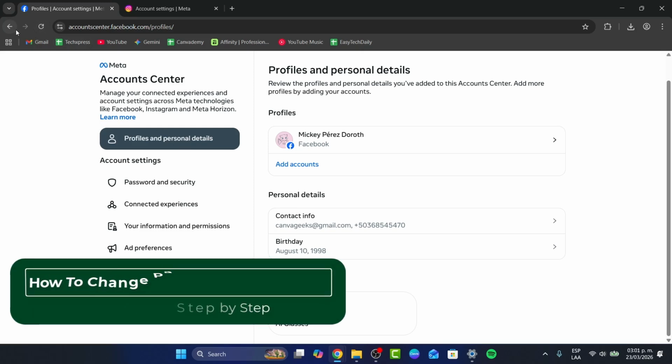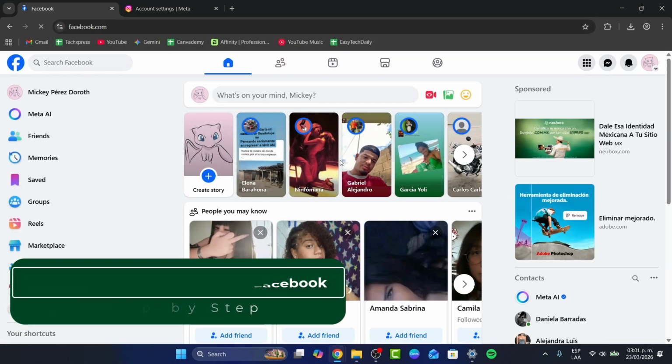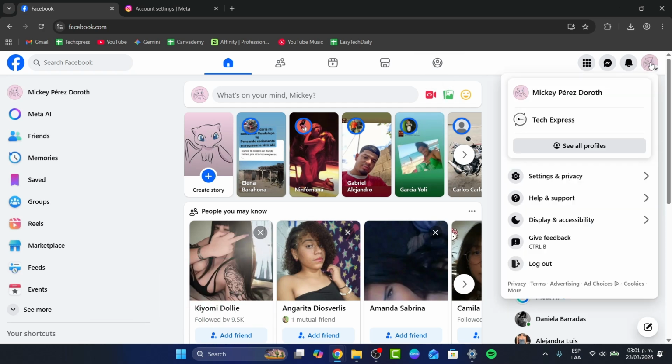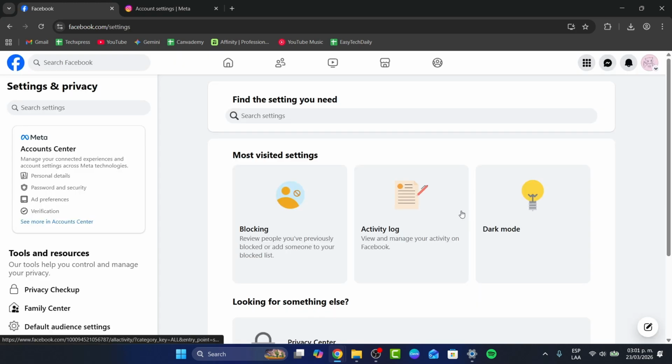Today let's check out how we can change your passcode directly from Facebook. The first thing I want to do is head directly to facebook.com, focus on the upper right section, look for the option that says Settings and Privacy, and check once again the option that says Settings. So once we are directly inside here, Meta has consolidated all security into the Accounts Center.